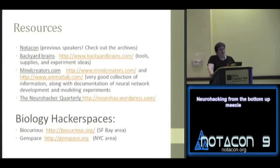And if you're interested in biology-specific hackerspaces, which I am, there are only two that I know of right now, one on each coast. There's one in the San Francisco Bay Area called BioCurious, and then there's GenSpace in New York City. This is primarily a genetics lab, so it's not really neuroscience-friendly, but it's out there in case you're interested. And Backyard Brains actually works very closely with a number of hackerspace-type communities.